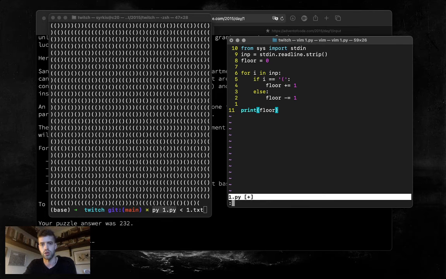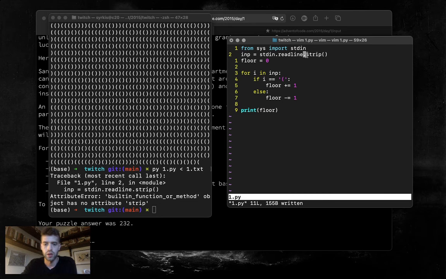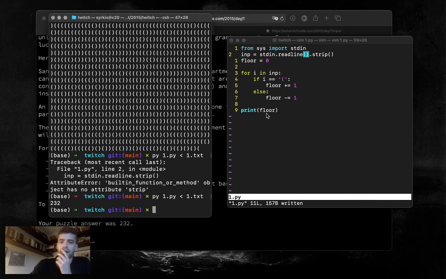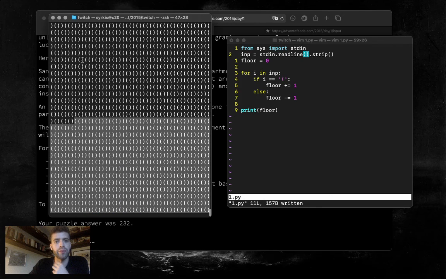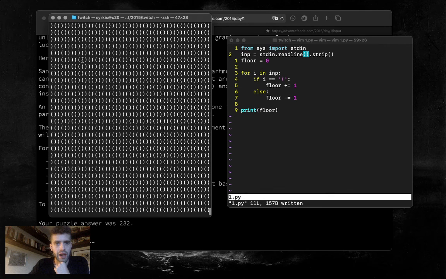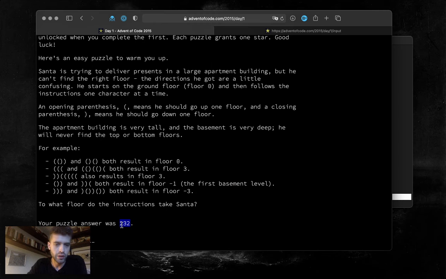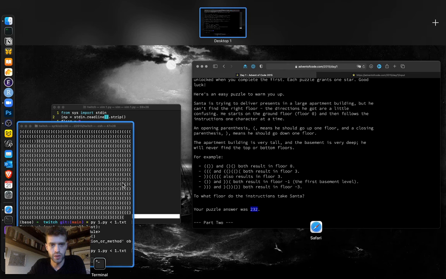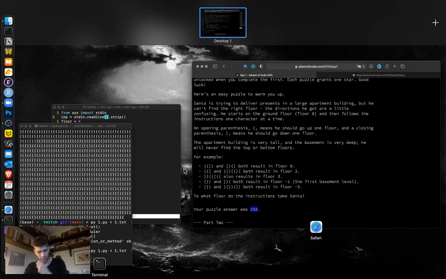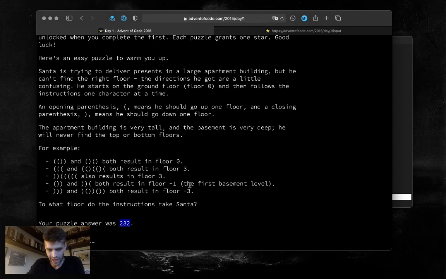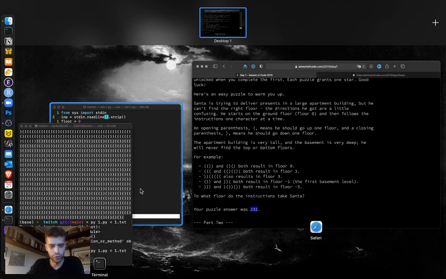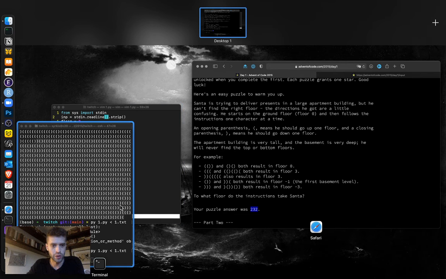Okay, there we go. Cool. Yeah, so we get our output. This for loop runs as many times as there are characters in this file, which is quite a lot actually. And then it gives us the right output, right? So for me, it's 232, but I think Advent of Code actually generates a different output for everybody, right? So for you, it's going to be different.